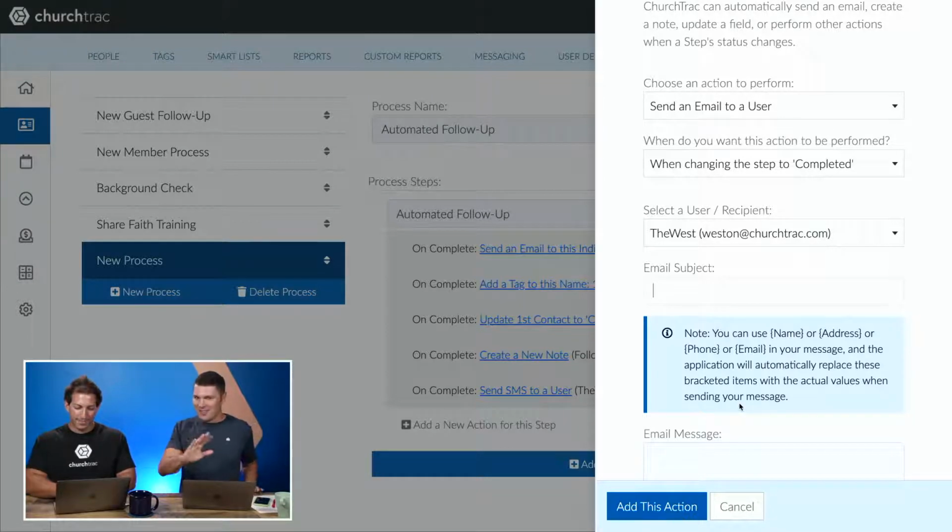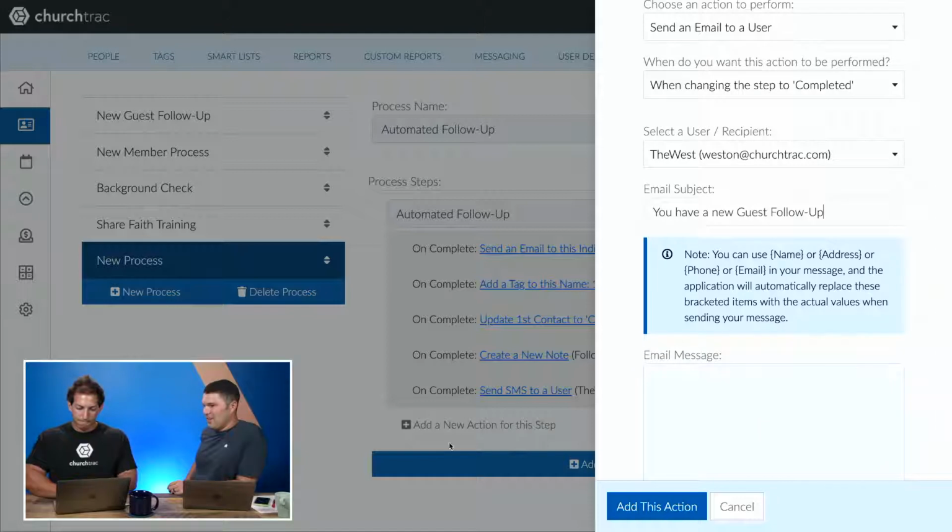Now keep in mind, this can be beyond follow-up, but we're just using follow-up as an example. So you have a new guest follow-up, and then John can even put in a short email message there, and we'll just keep using the name with the curly brackets.